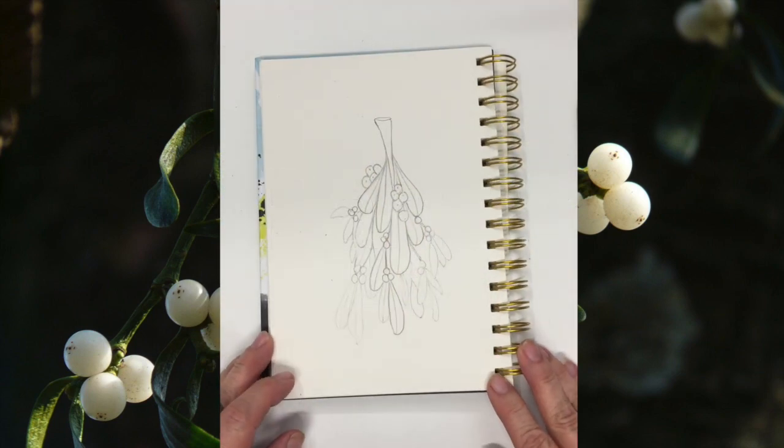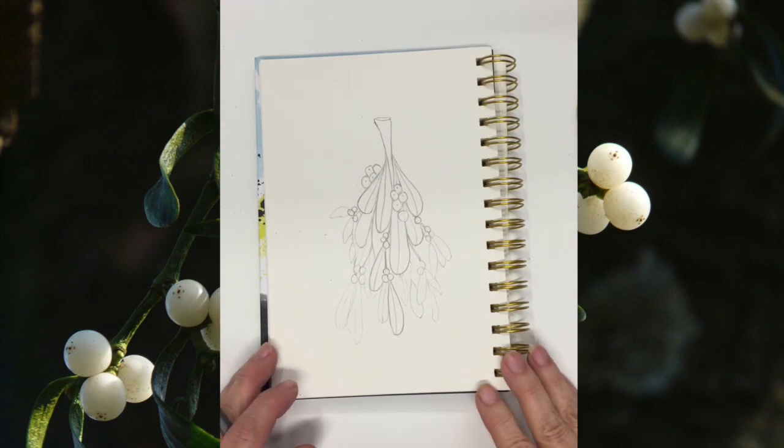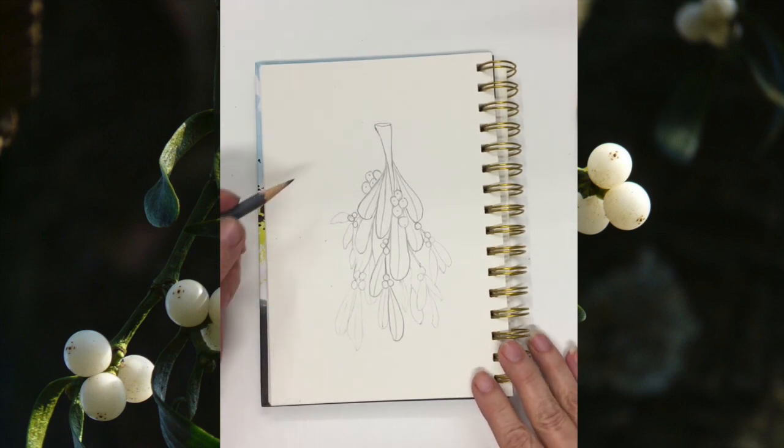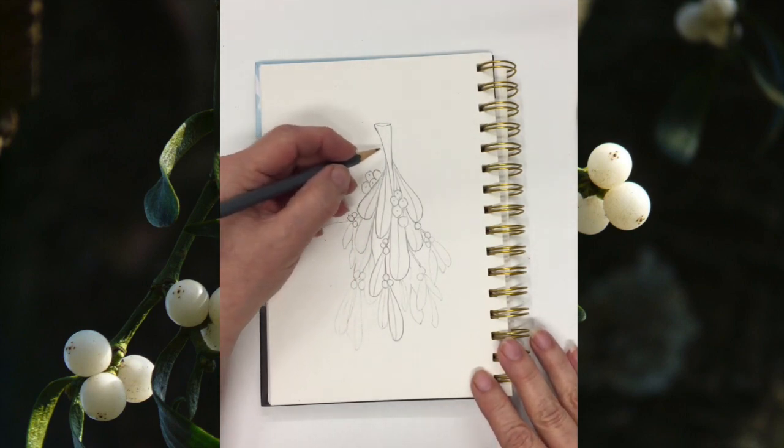So as you can see, I've added some more foliage onto our mistletoe. I brought the camera down a little bit closer to the drawing so you can actually see better. What we're going to do now is look at the stems, the smaller stems, not the large one.